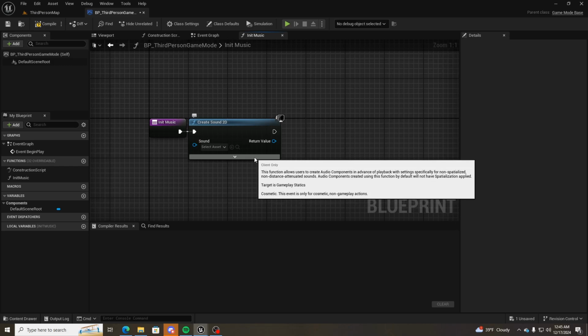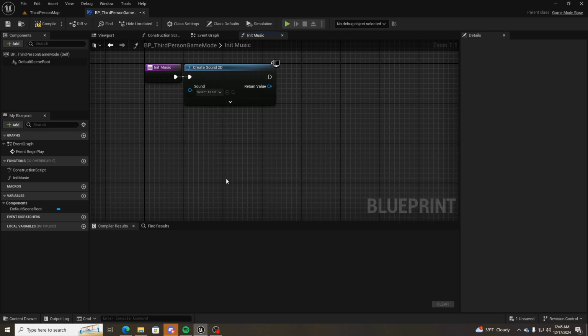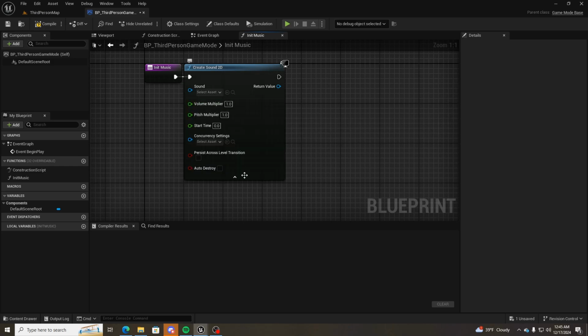And real quick, as a little thing that you need to do, make sure you uncheck auto destroy, because whenever a track is not playing, we're going to pause or stop it. And whenever we pause or stop something in Unreal, if it doesn't unpause, then it just destroys itself. It removes itself from memory, because that's just some memory cleanup stuff. Unfortunately for our cases, that's not a good thing. Most of the time it is a good thing. For our cases, it's not, but luckily it's a quick fix. Just make sure you uncheck auto destroy.